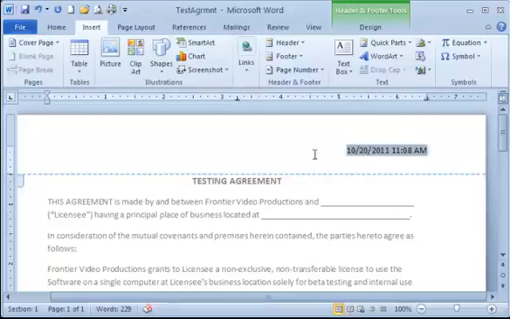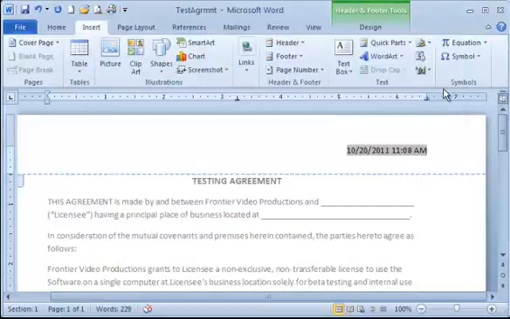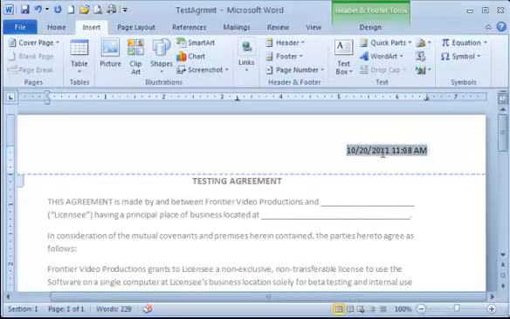They actually wanted it at the right margin, so just tab twice there to shoot it to the right. Now this particular field is the same thing that you would see if you entered in the date and time here. It's the same code. However, they're just showing that if you put it in a header, or Quick Parts, there are other fields, lots of other fields that you could place in a header that you're not going to see on the regular ribbon for the header and footer tools. So although this is very familiar to us, it's just showing you that you can use those field options within a header as well.